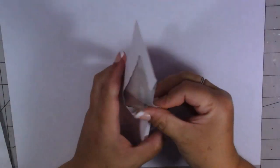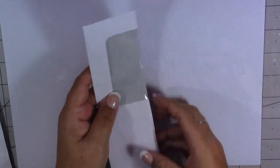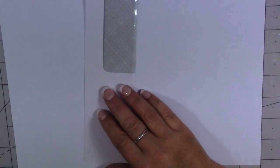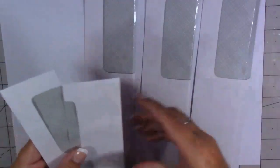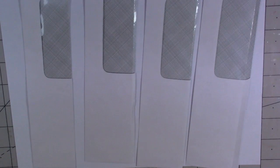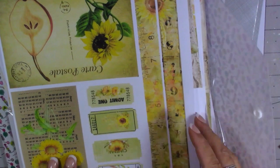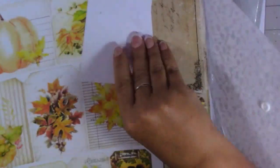So what we need to do is — the pockets are going to be a belly band just like this, but then we're going to have this pocket at the side and we're going to put a journaling card in there. What we need to do first is just put some papers on the front. I'm going to grab out my papers. I've got kits here — I've got kits for Marty Mays, Electric Eggplant, Shabby Dabby Doodah, and a couple of others. These are just bits of papers I've got left. This is going into my autumn journal so I'm going to stick with the autumn theme.